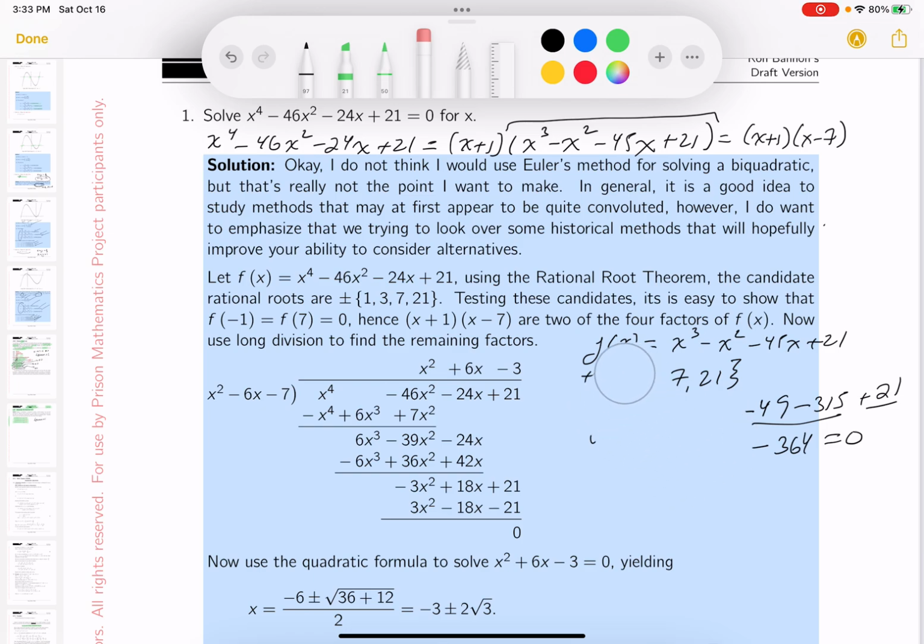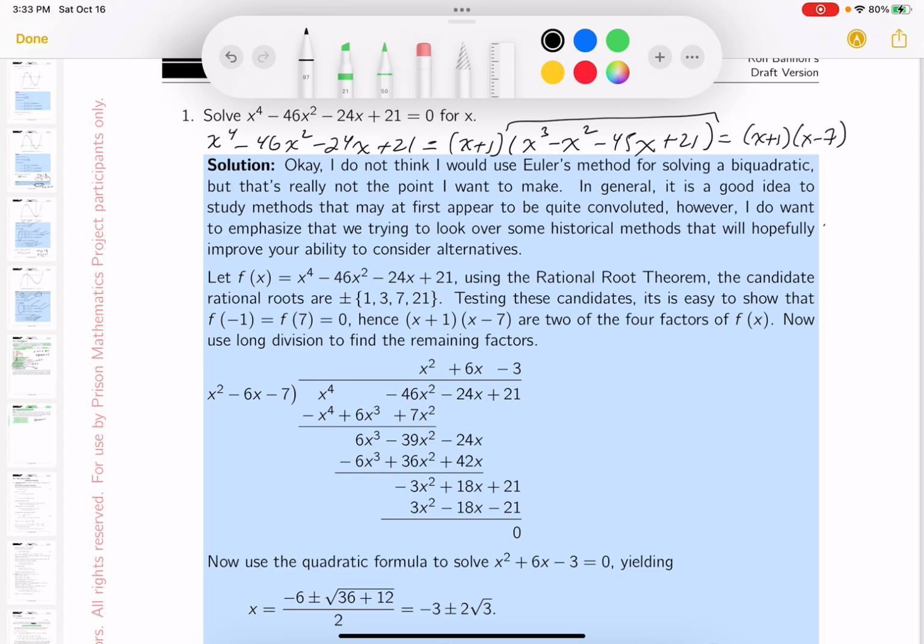So I'm going to erase this other chicken scratch over here. I think I did okay. And I'm going to do another long division. I know it's tough. x minus 7 divides into that cubic, and it's getting easier. So after I do this, I'll get a quadratic, and quadratics are really easy to deal with.